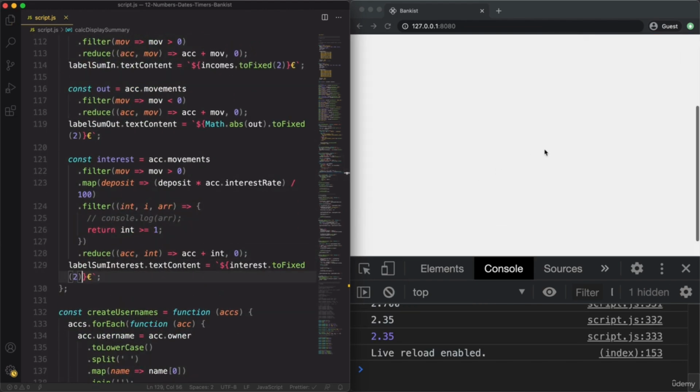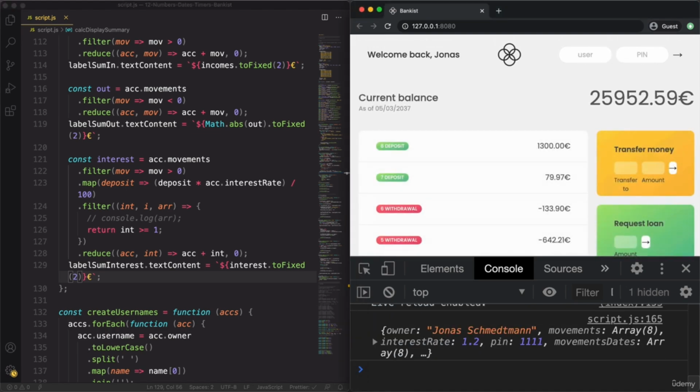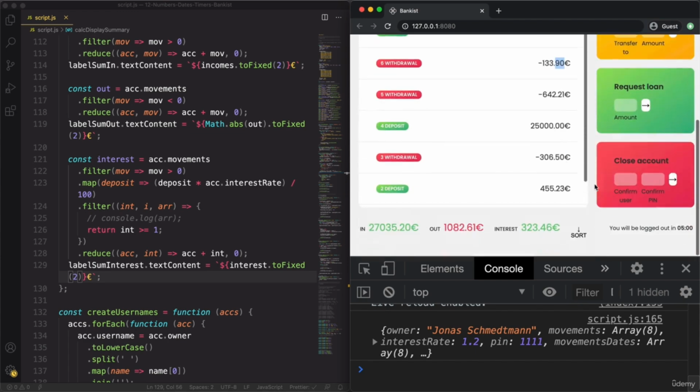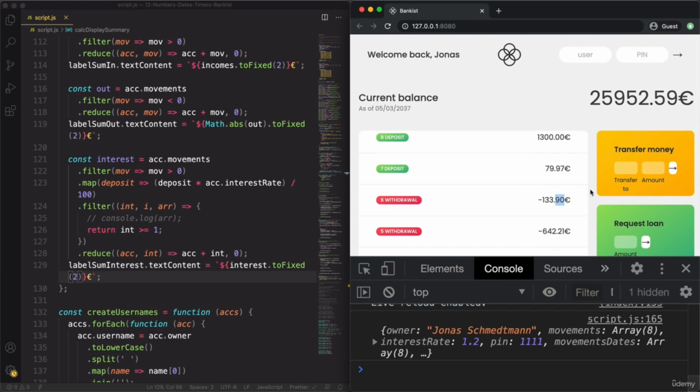Let's give it a save. And that's a lot better. So it worked. You see, now we get 0.00. And here we also get nicely 0.90. And the same down here. We are now back to having just 2 decimal places, just as we requested, so to say.